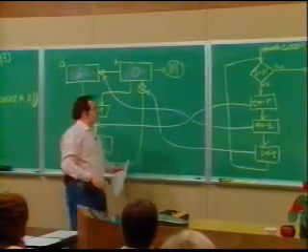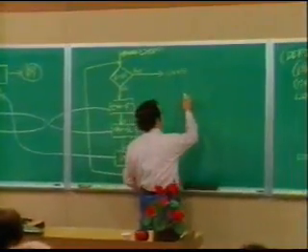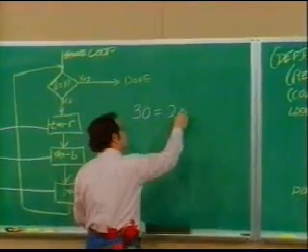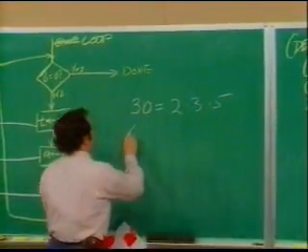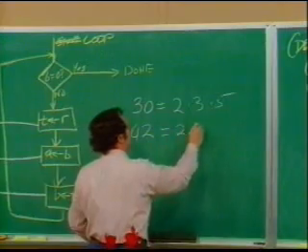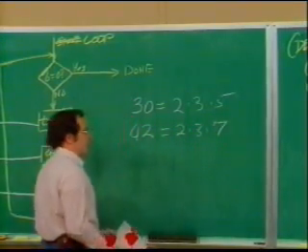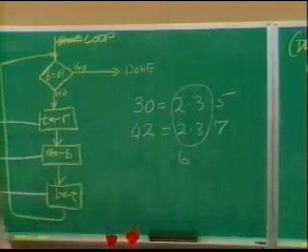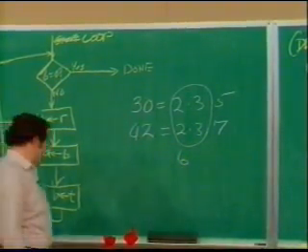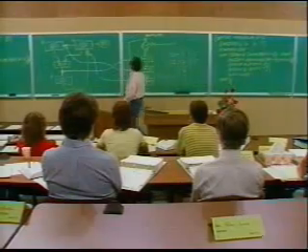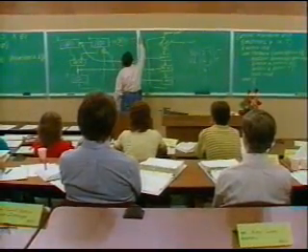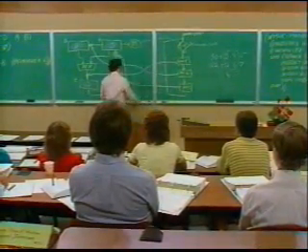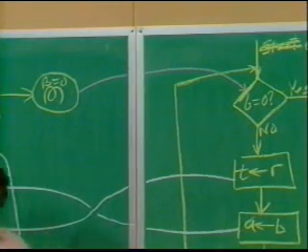And indeed, that's right, because if we look at the original problem, what we have is 30 is 2 times 3 times 5, and 42 is 2 times 3 times 7. So the greatest common divisor is 2 times 3, which is 6. Okay. Now, normally we write one other little line here just to make it a little bit clearer, which is that we leave in a connection saying that this light is the guy that the flap looks at.